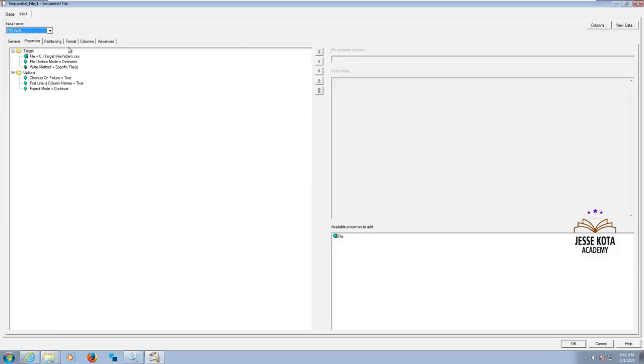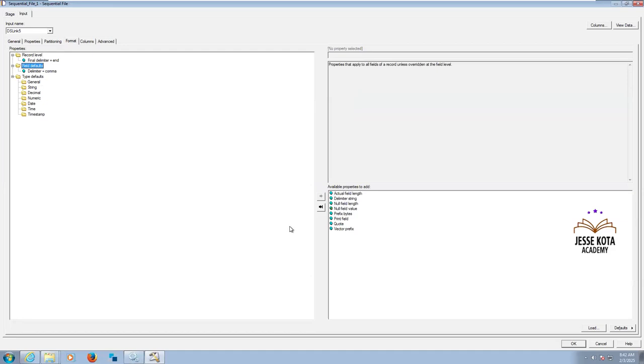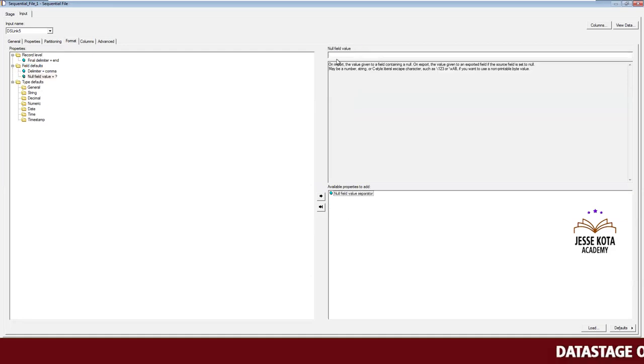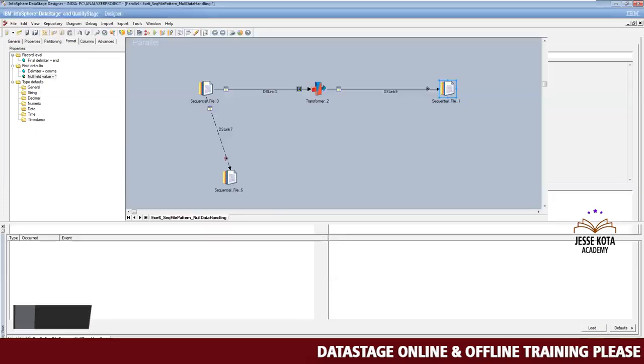And in the target, in the format, here also you have to handle the nulls. Click on OK.